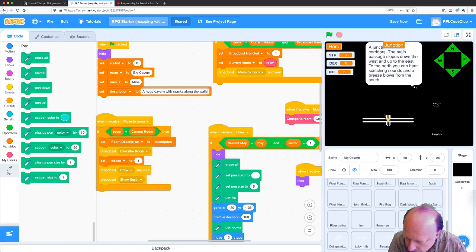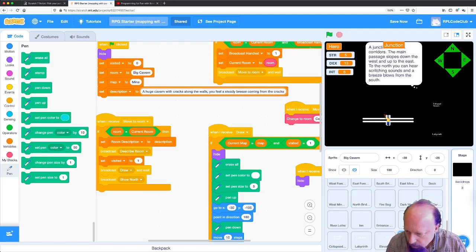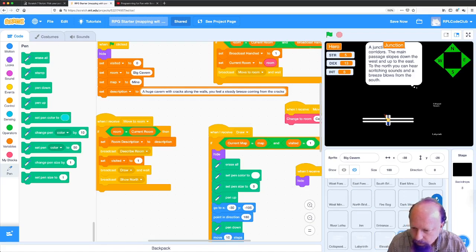I feel like I made this already. Feel a steady breeze coming from the cracks. Okay. I don't see anything. Move to room. That should work.